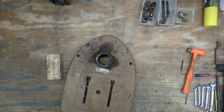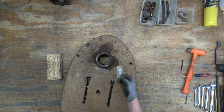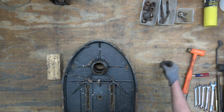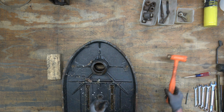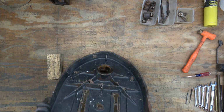Well, I forgot to hit record, so I'm just going to show you this, but we're going to remove the model number panel from the base, and I've already removed it, but this is how you do it. It's held in there by 2 drive screws, and you just knock those drive screws out from the back side with a small punch. So, too easy. You'll see me take off the headband later, and it's the same process.